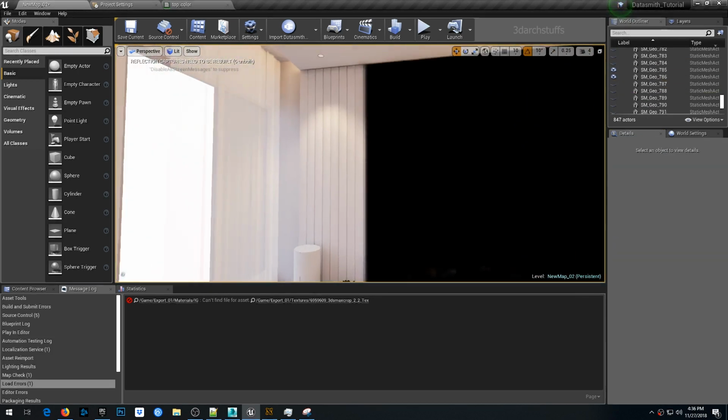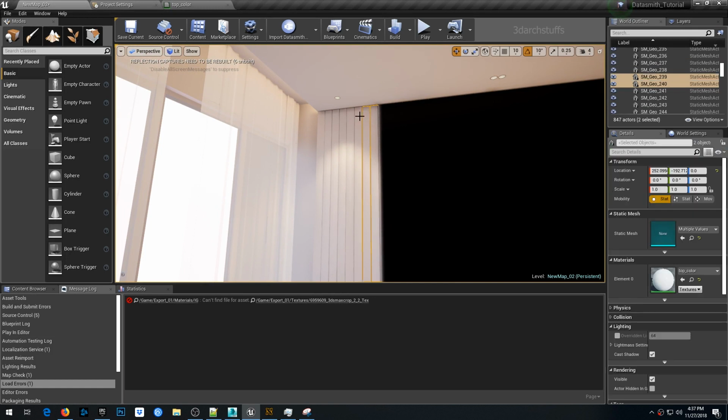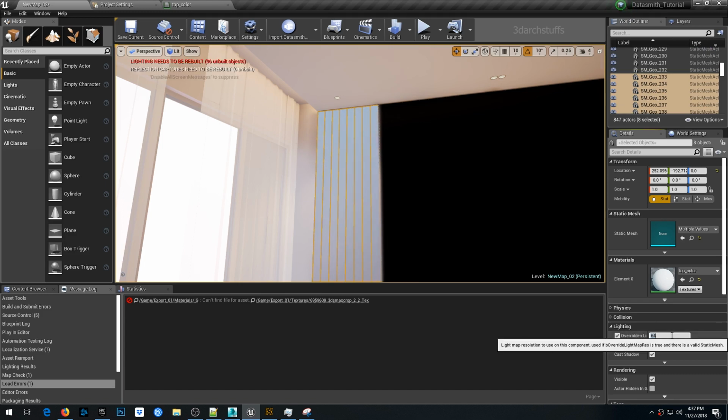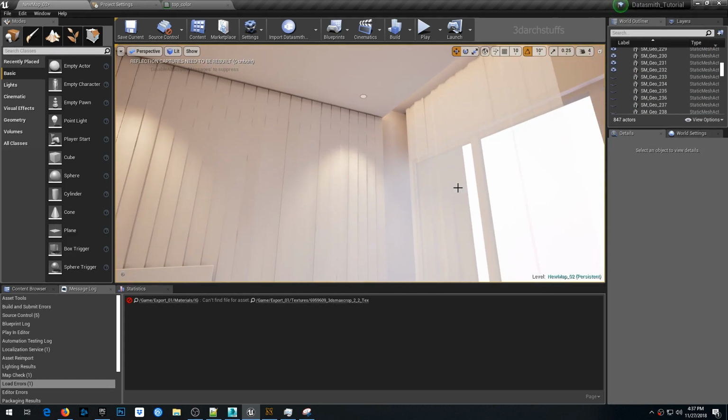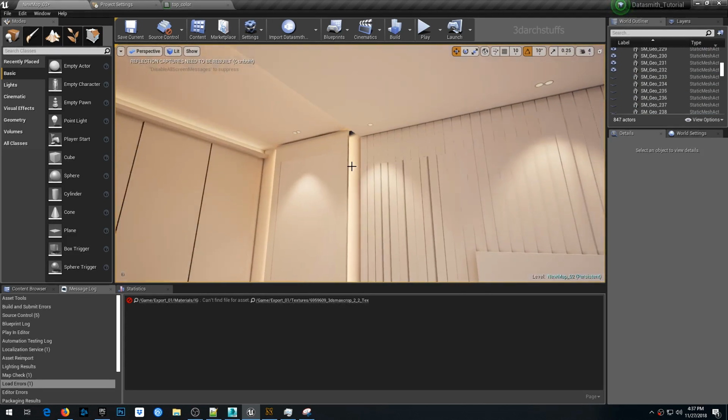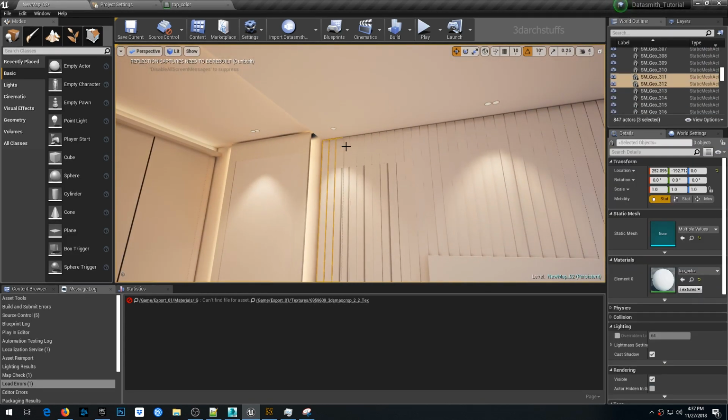So I'm going ahead and increasing the resolution of all the objects before we do the final light bake. And once I increase all the resolution, I will show what we need to do.